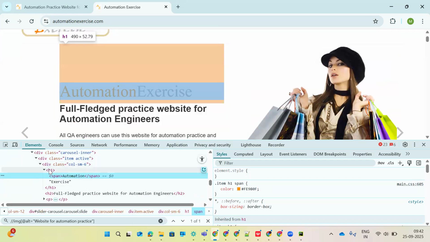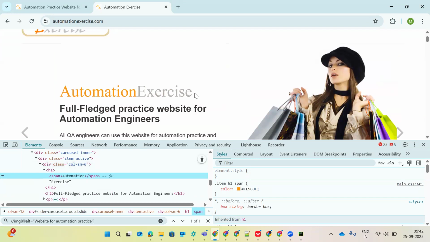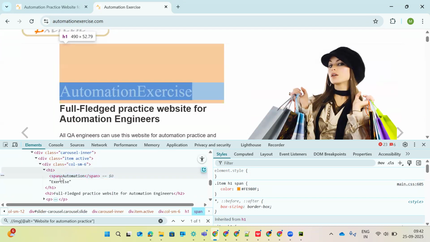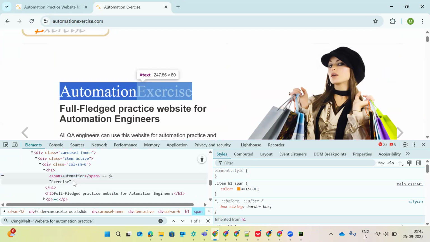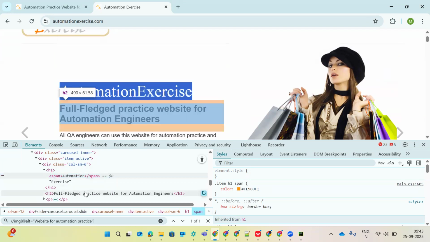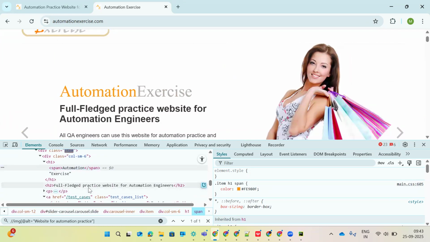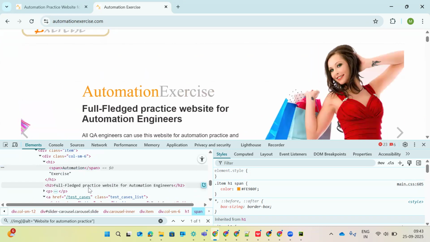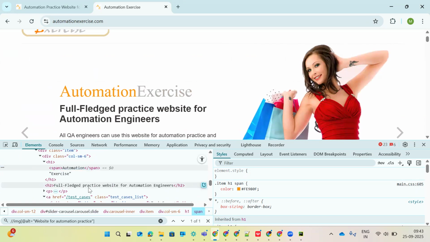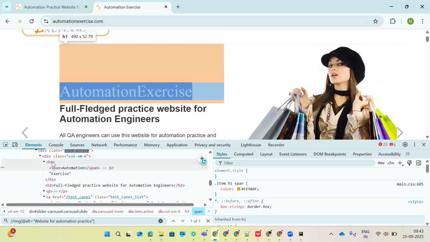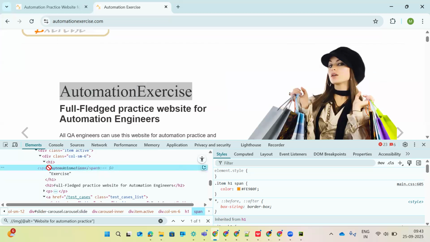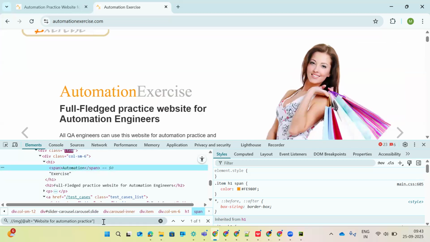I want to write the locator for this h1 tag header, Automation Exercise, and h2 is having some text. So here I'm going to use the contains method. Here you can see what kind of tag it is: it is h1 and it is a span tag. Now how can I write the locator for this one?